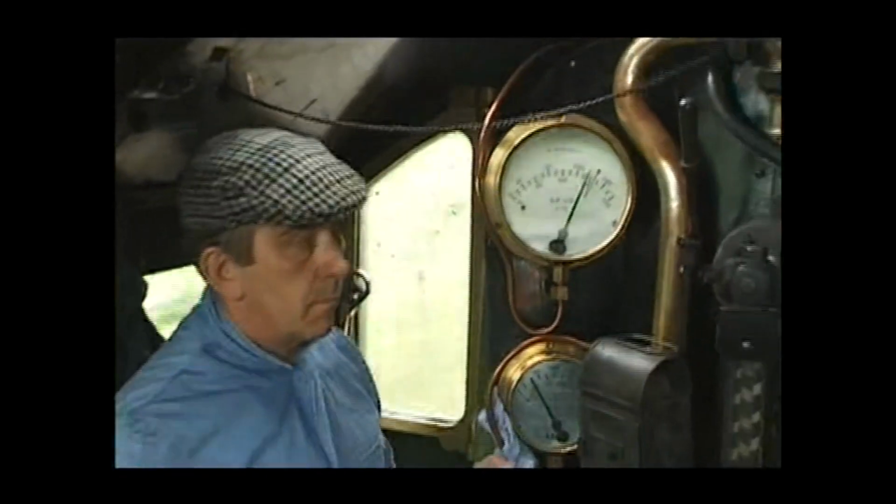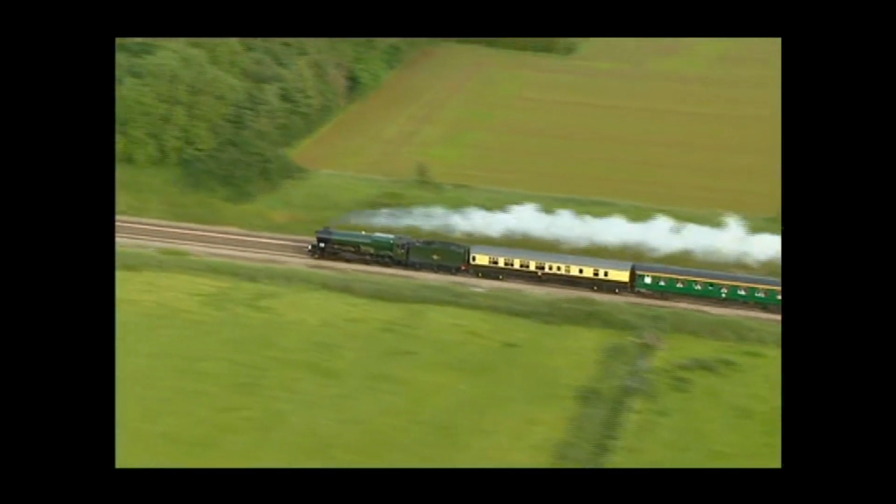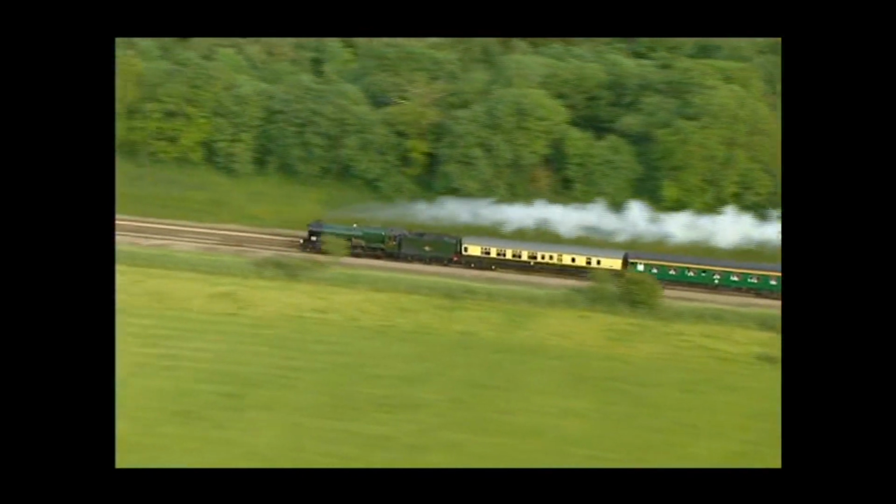They'll need to use the injectors to replenish the water level in the boiler, and that will rob them of further steam pressure. They're going well enough, but boiler pressure is still falling as they approach Brunel's famous tunnel. It's difficult to convey life on the footplate inside a tunnel when a big engine is working really hard. A torch flicks between pressure and water gauges as the traction inspector maintains his vigil.